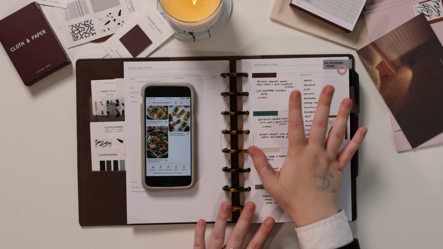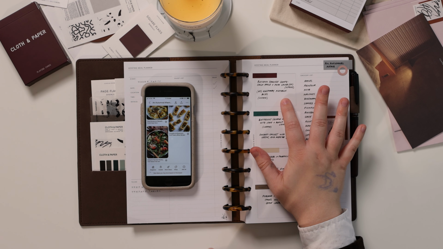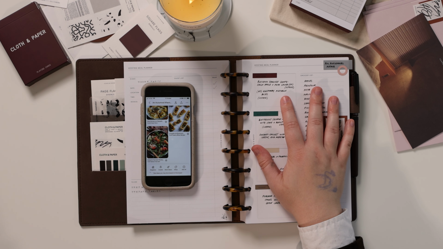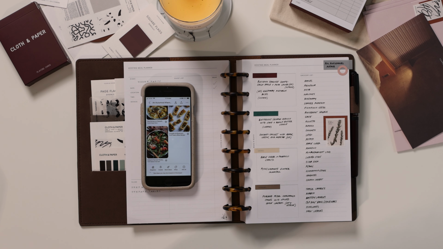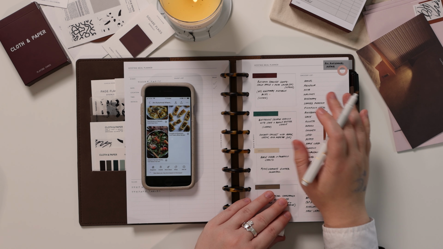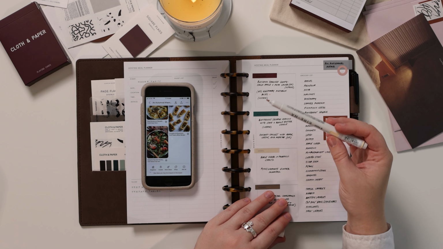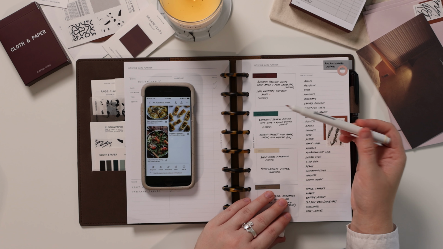So using that, I chose that I wanted to have a little autumn harvest Honeycrisp apple feta salad, which is gluten-free vegetarian. And then another small appetizer could be rosemary pumpkin bites, and that could also be gluten-free and vegetarian depending on how you make it. And if I'm thinking about this, I think I'm going to put a little dot next to the rosemary pumpkin bites because I do think I could make this a day in advance, and that would be perfectly fine. So I'm just going to mark everything that could be made ahead with a little highlighter.